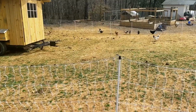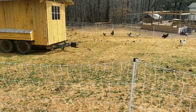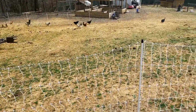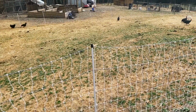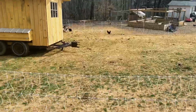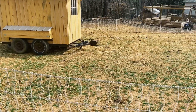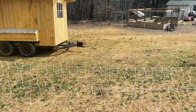Our other 2 Pyrenees, they would hop right out of this. She's a little more hesitant to escape, knock on wood. But we're going to try putting her in here and just seeing how she does. Hopefully it'll be a solution to giving her some work and getting her away from the other animals, and also keeping these chickens safe. Because we will venture them out over time a little further from our house area into some of the pastures. So if it goes well with her being in there, then that's just going to be her new job. We'll see how it goes.